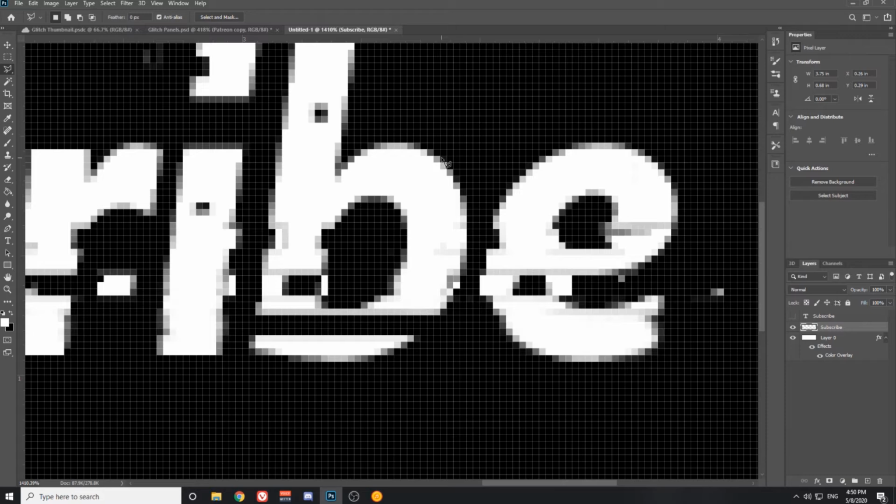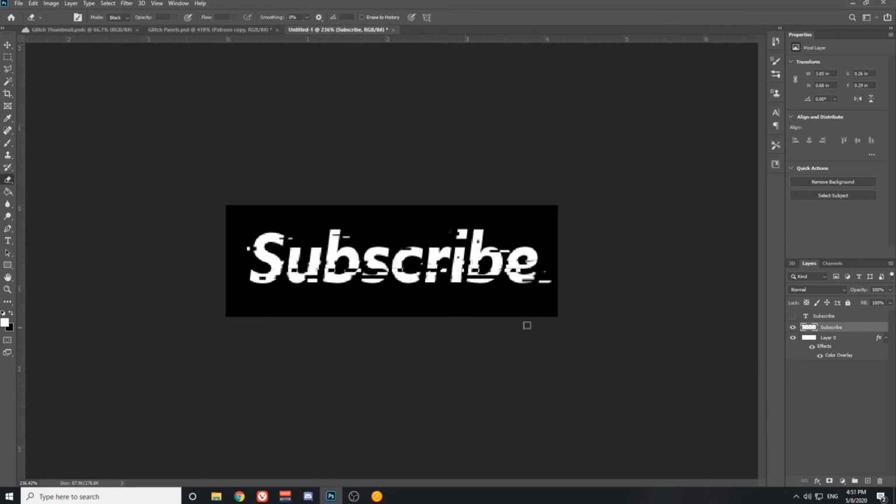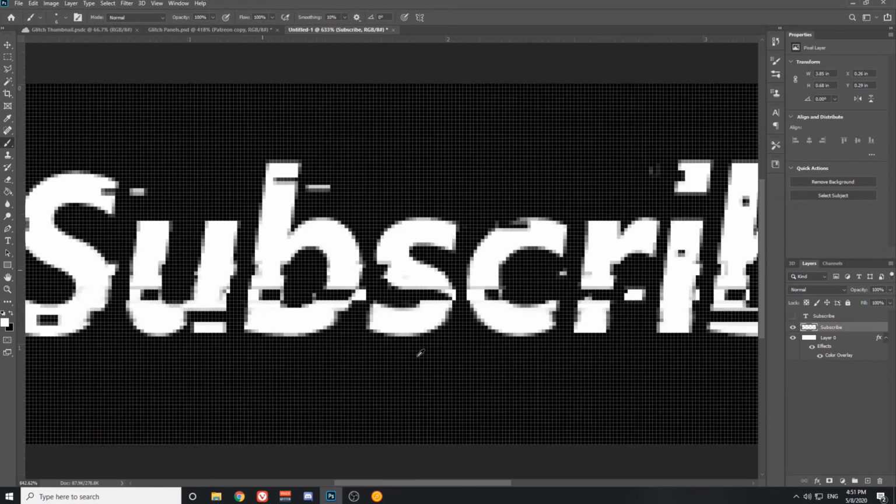So what I'm going to start doing is cutting out shapes here. And I'm going to really, really pull them out and make sure these pieces are getting affected. Okay, I'm going to erase this little piece here and this piece here. And this S looks like it's just been depleted, so I'm actually going to fill in this bottom portion here.